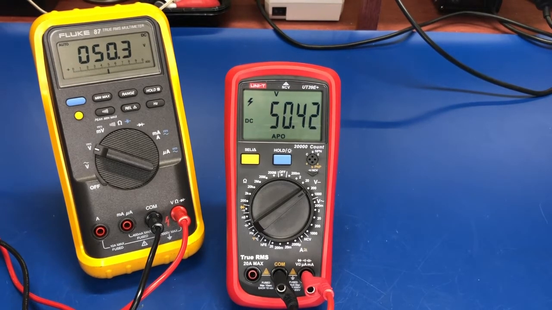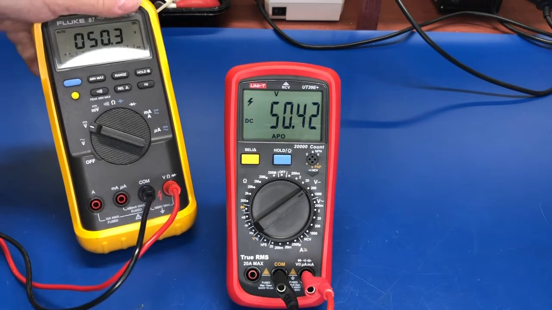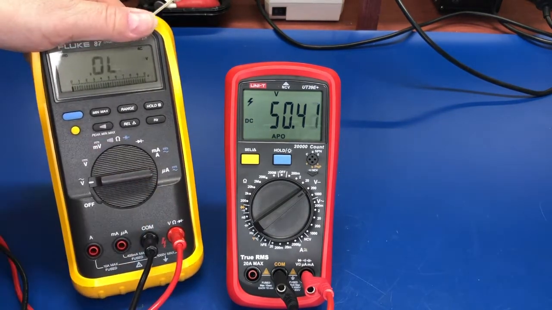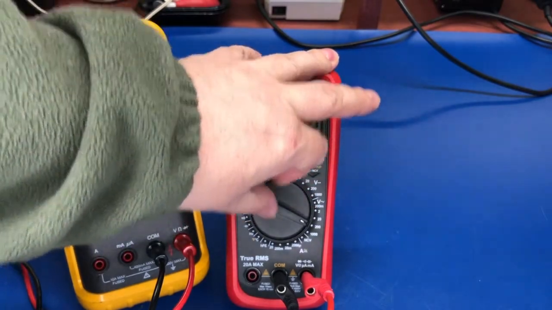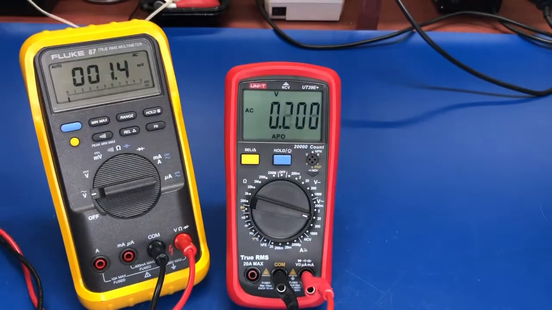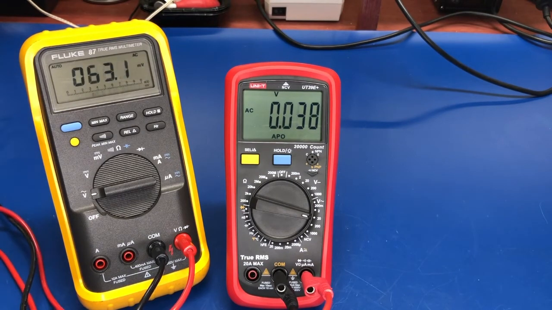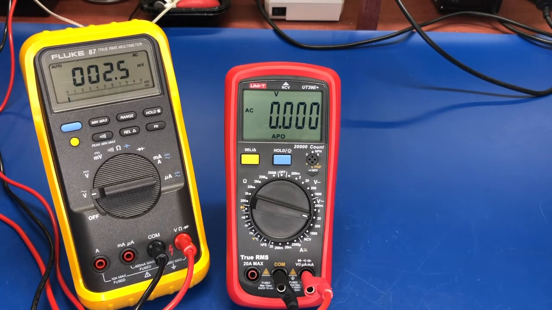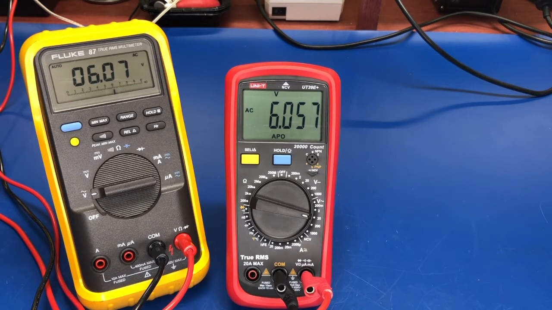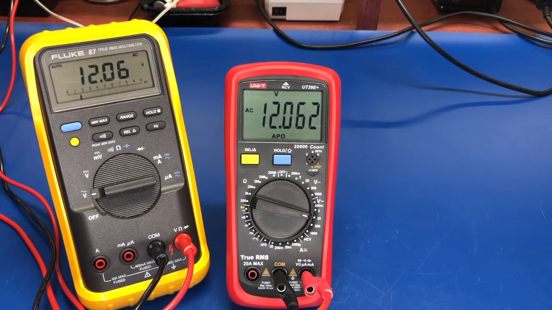So let's take a look at some AC voltage. All right, and we're going to come down here. And let's have a look here. So we've got 6.07 volts AC versus 6.05. 12.06 to 12.06. Looks pretty good.